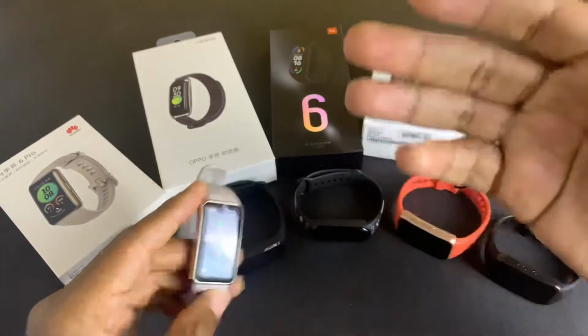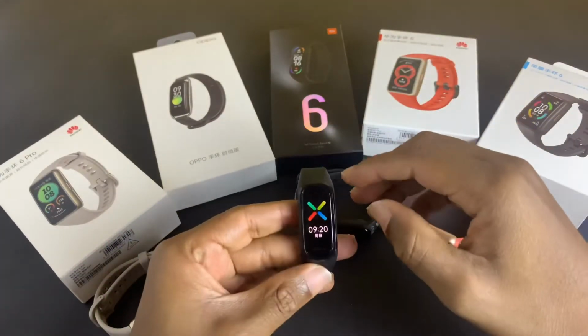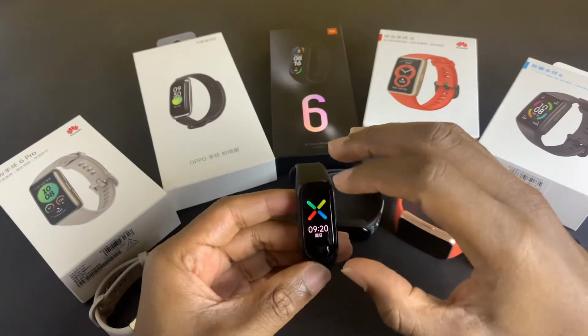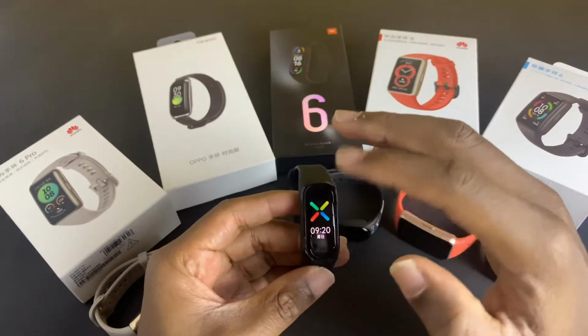So now let's have a look at the Oppo Band. The Oppo Band is definitely my least favorite band among all of them. The form quality is definitely not one of my favorites. It has a really small screen, which I extremely dislike, but overall it does have some amazing functions.